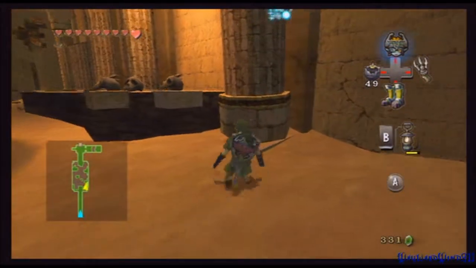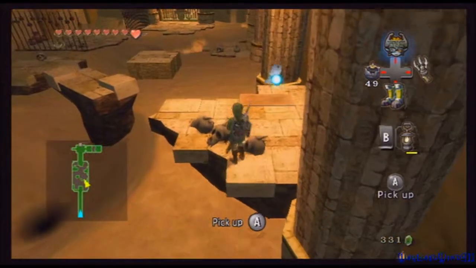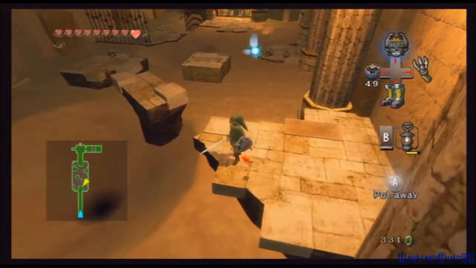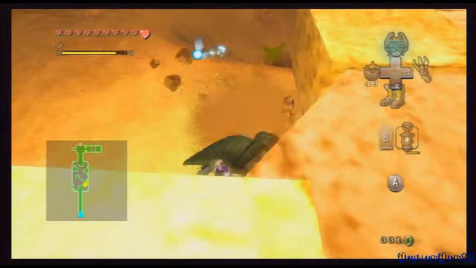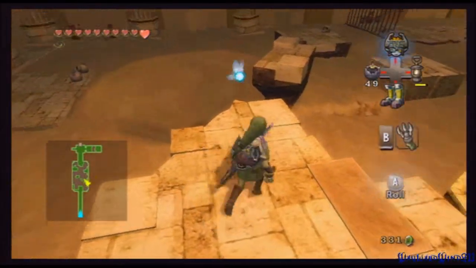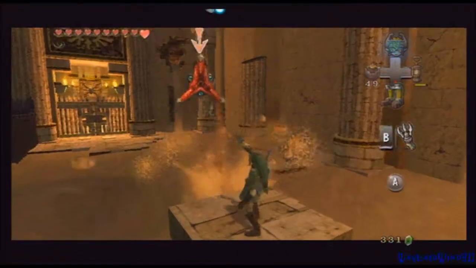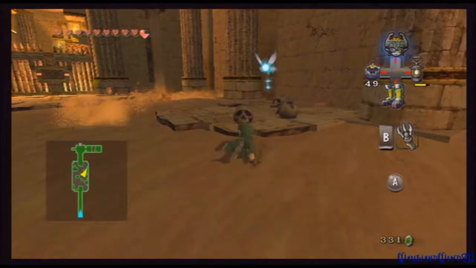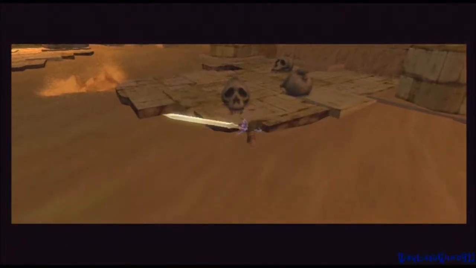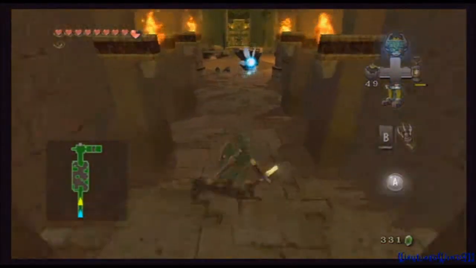But then I'm derping on how to get over here. I guess you do that roll. Yeah, that worked pretty well. Anyway, let's just collect this heart here. Whoa. Oh, what? No. No! No! I don't want the freaking lantern. Die. Whoa, what happened? Get up there, get up there, get up there! The platform fell on me. That's not nice.